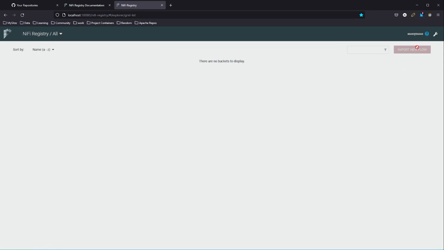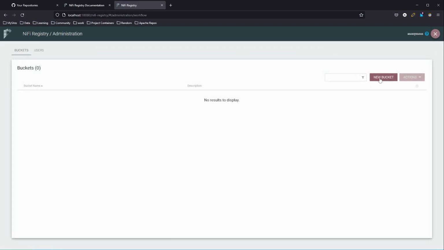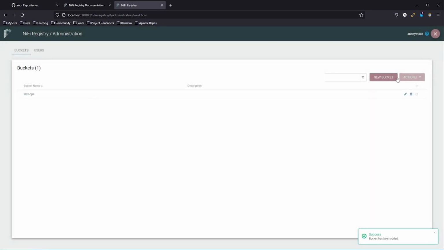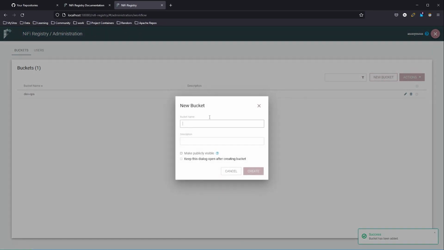Now, one thing we will need to do is, we can't do anything else in here right now. But what we can do is go back to here, and NiFi has these buckets. So buckets are where you're going to be storing your data flows. So if I was in an environment where I wanted to maybe say DevOps, I could go ahead and put that, give my description, create that bucket. And if I wanted to as well, I could go back and say, hey, this is my prod bucket.